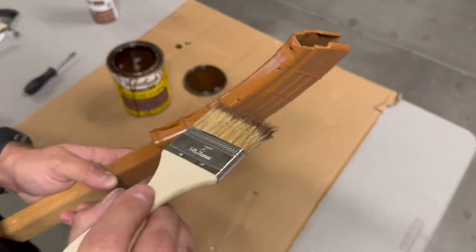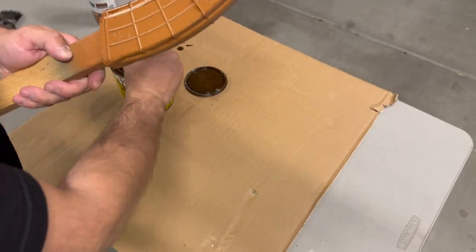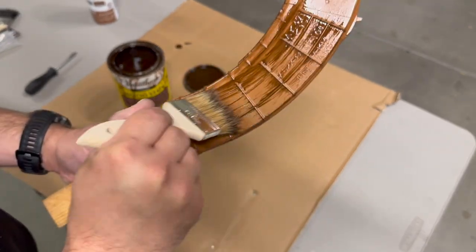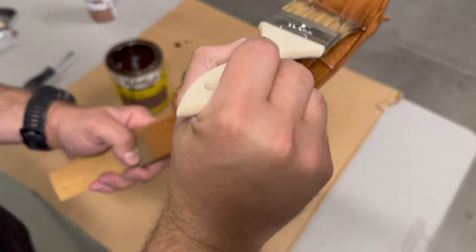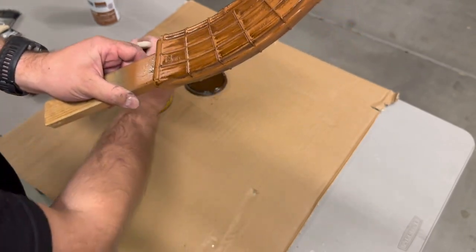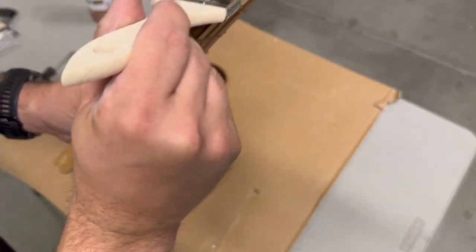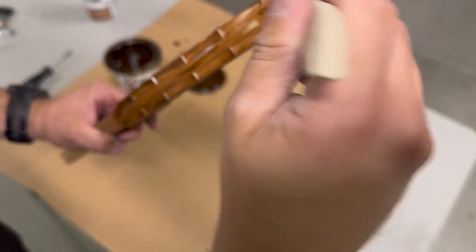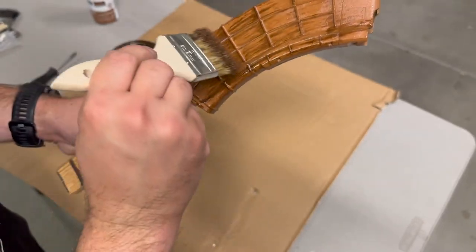Another thing I noticed too is I painted a few different mags. I used a variety of spray paint that I had sitting around in the garage here, and I found that the ultra matte spray paint, like the stuff used in the Rust-Oleum Camo spray paint, that spray paint absorbs this stain far too rapidly, to the point where you're practically just painting the mag with the stain, and it doesn't work too good. So definitely want to use a satin type of paint, something that would be a little bit easier to work with.